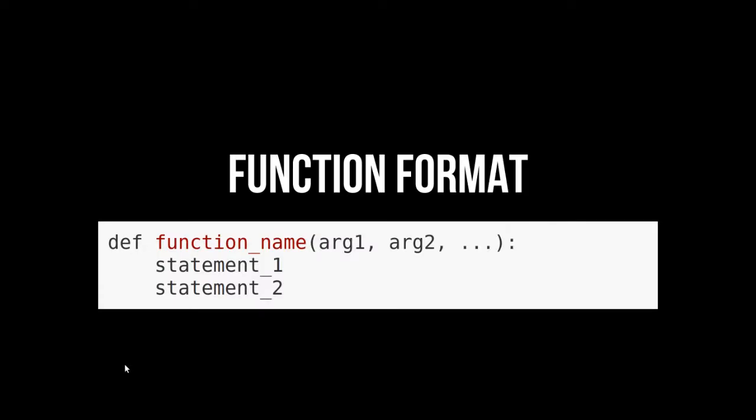So this is the basic skeleton of a function. This is the format. You've got def, the function name, and then usually a list of arguments, and then a colon, and then you'll have your indentation that will define what that block and that function is, and then you'll usually have several statements. Remember, this is just the framework. It's kind of an abstract idea.